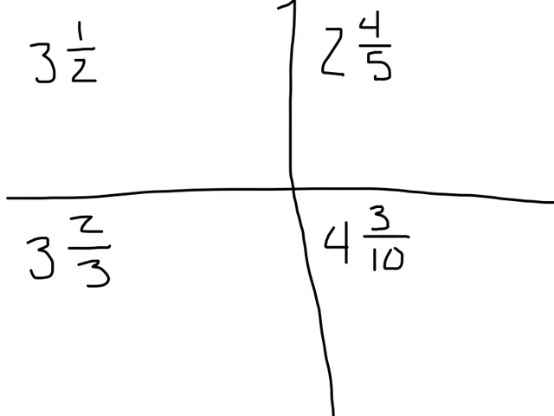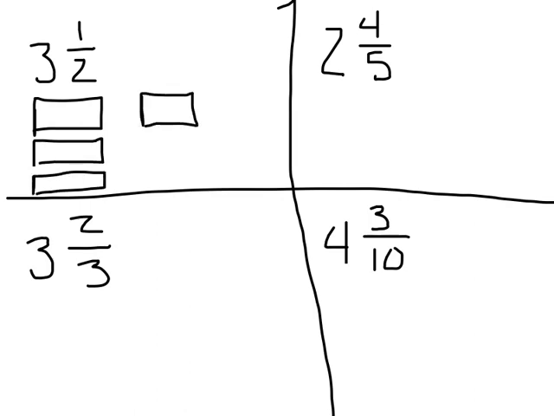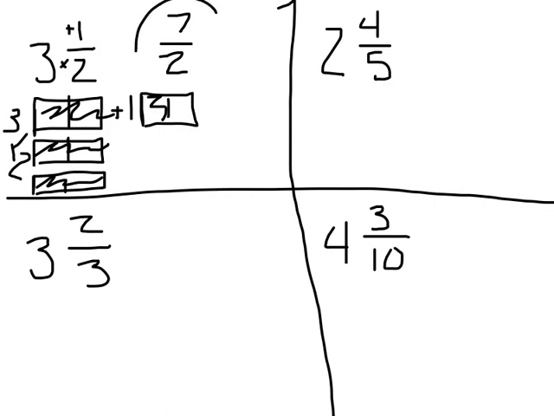Let's do a few more examples. 3 and 1/2. This means that I have 3 wholes and 1/2 of a 4th whole. So first, I can multiply 3 times 2 to see 6 pieces, plus the one more I already had, which gives me 7, and my denominator stays the same. 3 and 1/2 is the same as 7 halves.